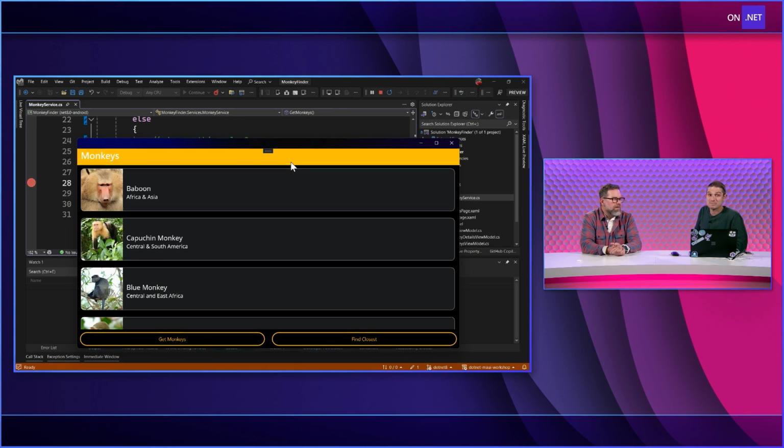Built into System.Net.Http.Json, which uses System.Text.Json under the hood. Nice little extension methods, and there are many, many more in there. We will link to documentation below to all those goodies for all of the stuff that you saw here today and the workshop, and of course System.Text.Json and all of the videos that we've been putting out on System.Text.Json. We hope you enjoyed it.